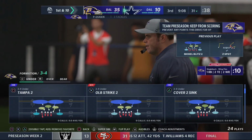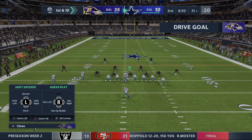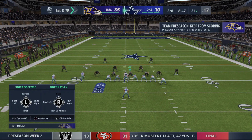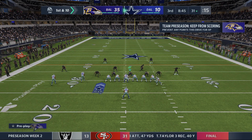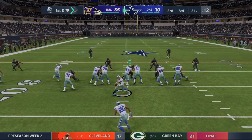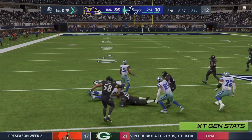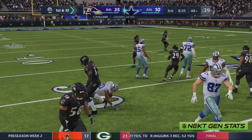Well, maybe this offense has learned something from watching their counterparts work. I'm wondering if their coaching staff said, let's do what they've been doing the entire game because that's worked well. This offense, they have not looked particularly good all game long. But a nice throw there for a good gain and a first down. And he slips up past the 45 before being tackled.